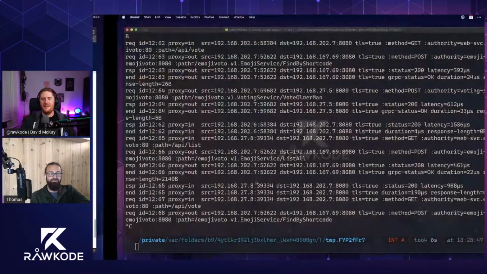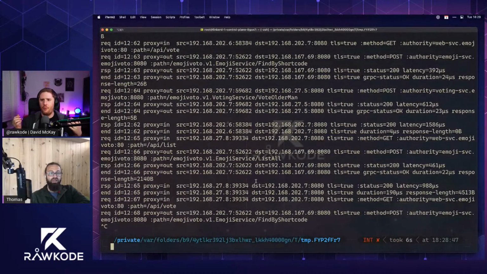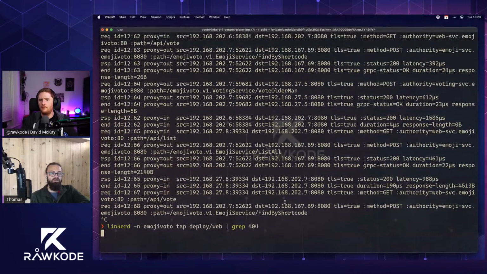So how do we identify the donut problem? So you could do tap and just grep for a status that's like 404. That might be a 500. Try a 500.